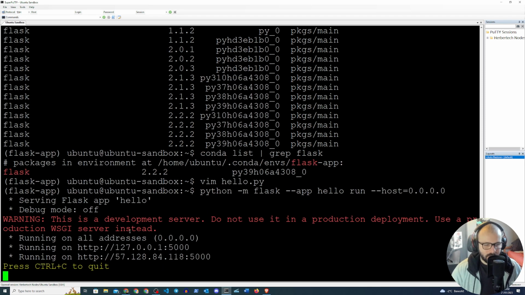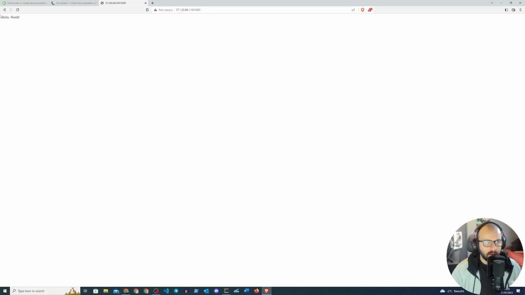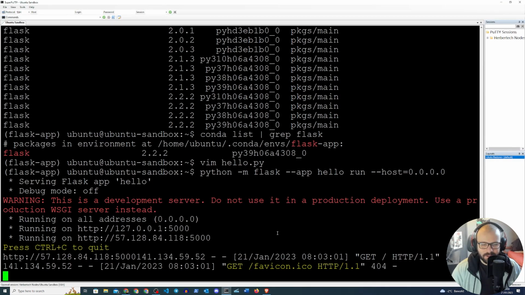Let's do this, and now it's going to say, oh, this website is running over here, so we can copy that link, or we can go over here, and we should see our application, which says hello world, which is just like I said, it's a basic application. It's not really very fancy, but it's just to show you how it works. Okay, so let's quit now and let's do another conda deactivate.